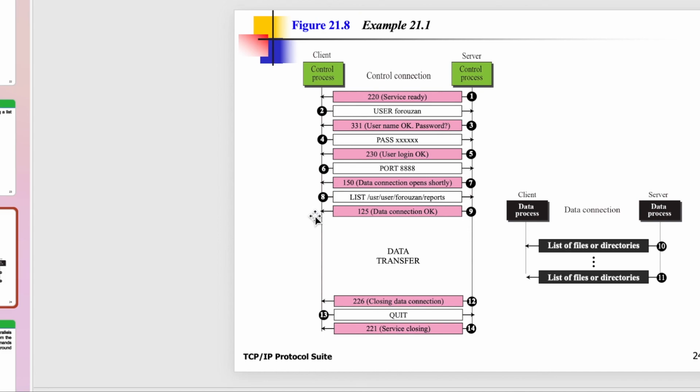This figure shows an example of using FTP for retrieving the list of items from the directory. A list of directory file names is sent from the server to the client, and this is done under the supervision of the list command. Note that FTP treats a list of directory file names as a file, so it is always sent over the data connection. This is the data connection, and the file directory is transferred between the data processes of the client and the server side.